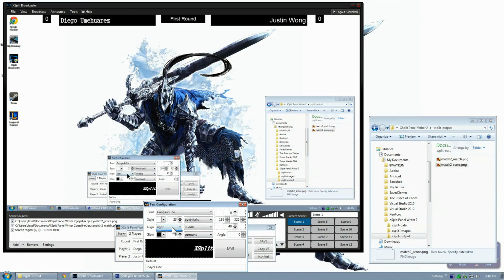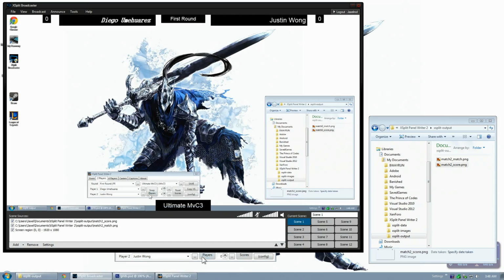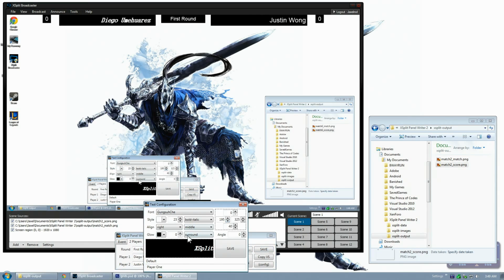I can even change the alignment based on the positioning of the text. And the positioning is right here. Now it may seem like these are X and Y positions, and then these are also X and Y positions, but that's wrong. This is an X, this is a Y, this is a width, this is a height. So this is saying start at 195.0 and go for 325 and 40 pixels. So basically, it would be go from the top to 40 pixels down and go from 195 to, let's see if I can do the math in my head, 520? Yes. So go from 195 to 520. This is 195. And around here is 520.